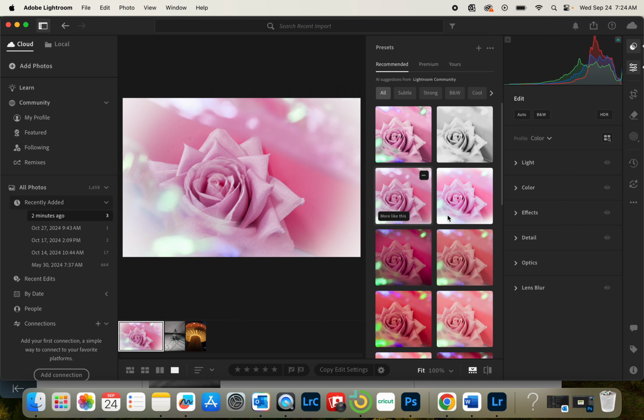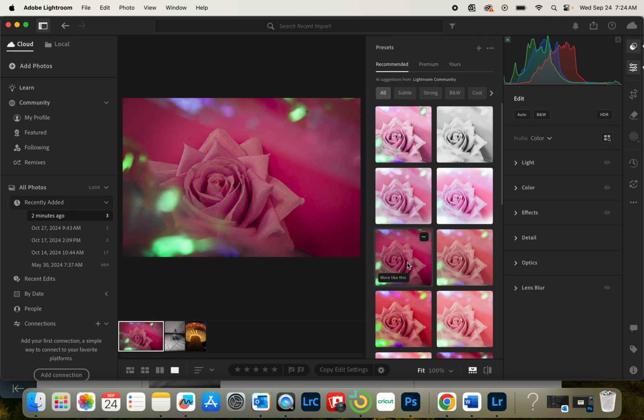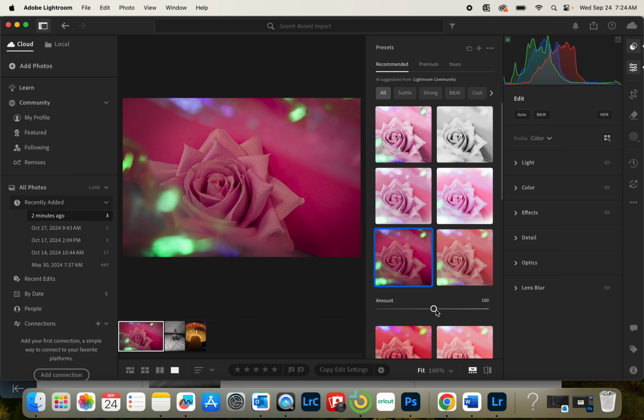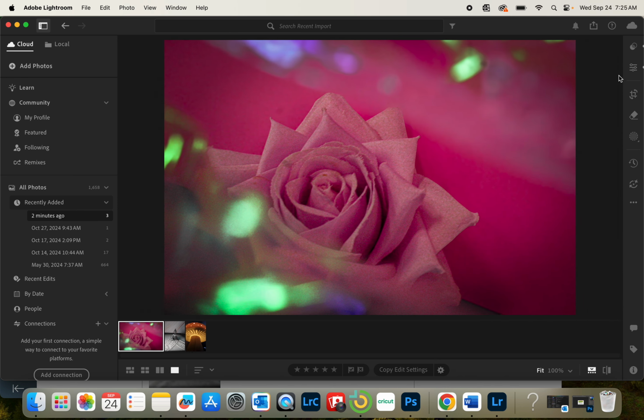Ooh, I really like, let's go this nice dark pink. So you just click on it to apply it, and then you can adjust the amount. So let's bump it up to like 113. That I really like. So I'm going to just close those windows, and we have a really, really nice pinky looking image.